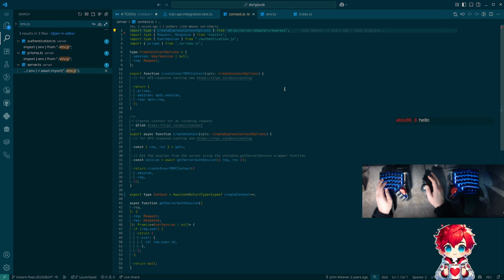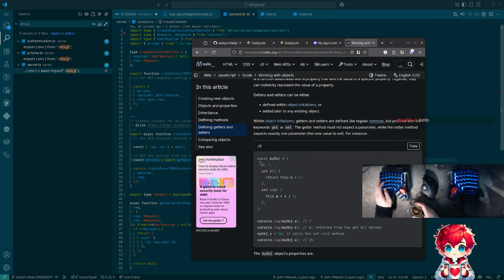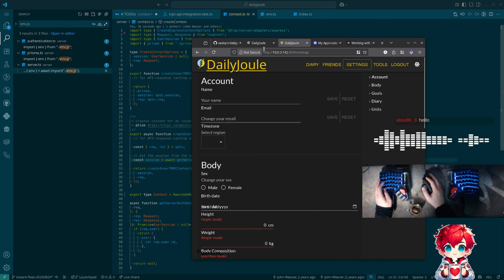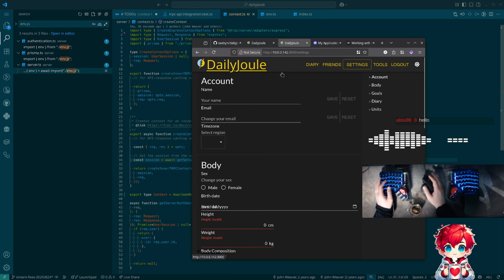How has your Sunday been going, Abix? Worth noting that usually on Sundays, for the past couple of months, I've been doing game dev stuff with Godot, learning about that. But I need to get back onto the calorie counting bandwagon. No, habit. Yeah, there we go. And this app was my way of doing that, which I can't really show you because it's broken right now. But I need to fix it so that I can be using it daily to track my joules.